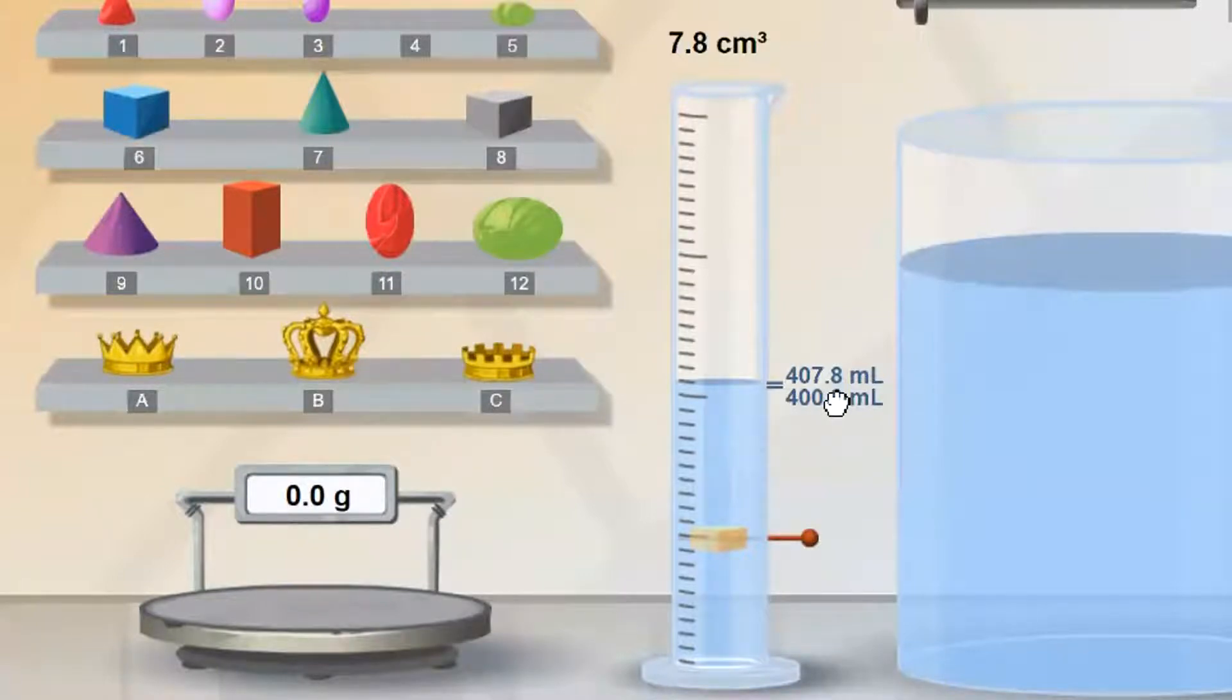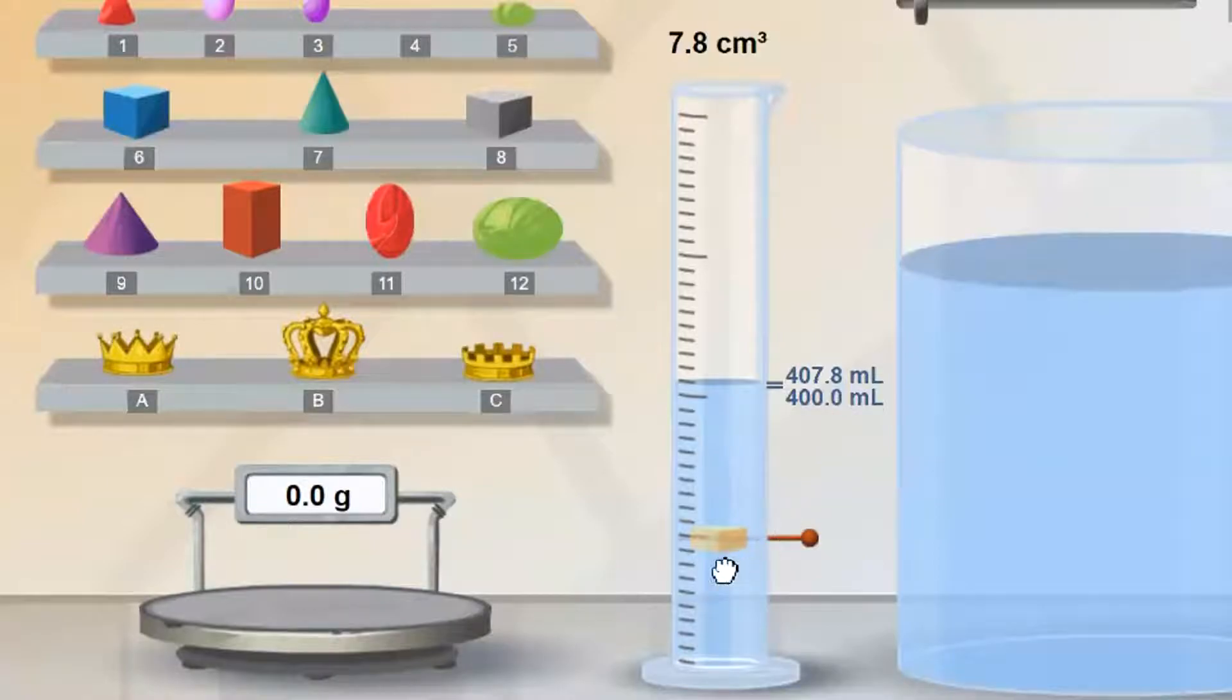but the metric system also has rigged it so that a unit of liquid volume, the milliliter, is exactly equal to a unit of solid volume, the cubic centimeter. Now this is very convenient indeed. And so you'll be able to take the mass and the density of various objects.